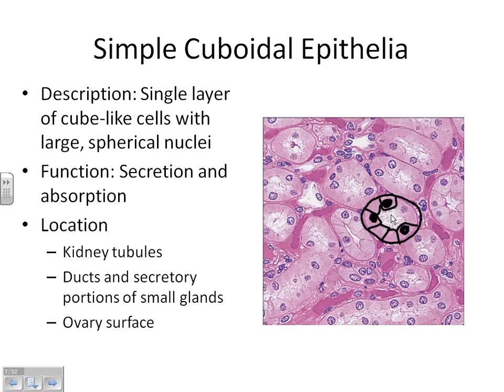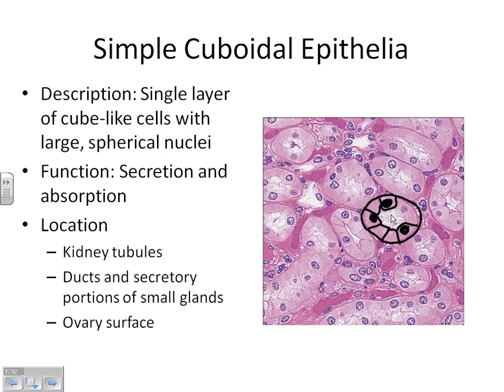These mid-sized ones, the cuboidal ones, their function is secretion and absorption. What do those two words mean? Putting stuff out and letting stuff in. Good. Okay? So in this example, if there's something flowing through the middle of that tubule, if it's something good, those cells may absorb it, meaning pull it back into the body and say, hey, let's keep this. Let's not pee it out. If it's something bad, the cells may secrete it into what's becoming urine. So you can pee it out and get it out of the body.